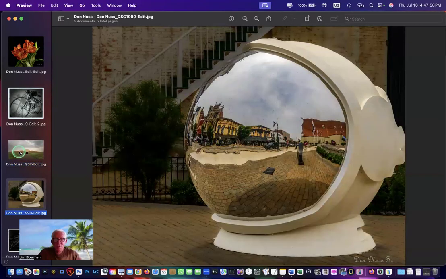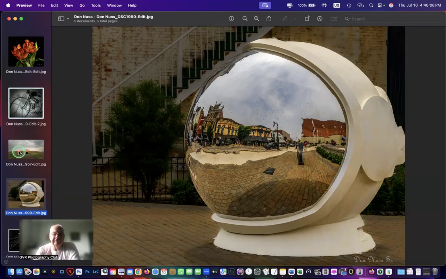One small step. This is downtown Walpock. This is just a space helmet that they got in a park there. I love it. It reflects the city. That is downtown city. It stands about 6 feet tall. Wow. That's 6 feet tall. Wow. Yeah, cool.